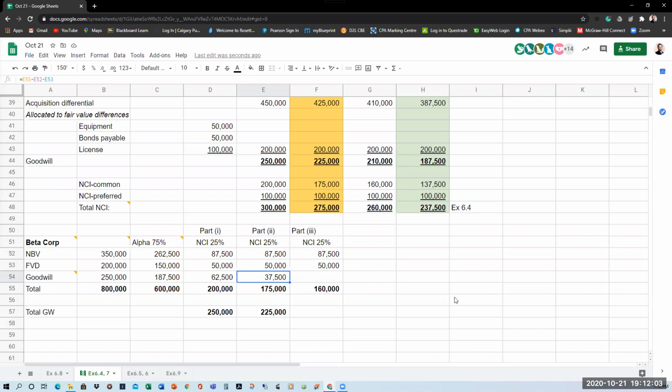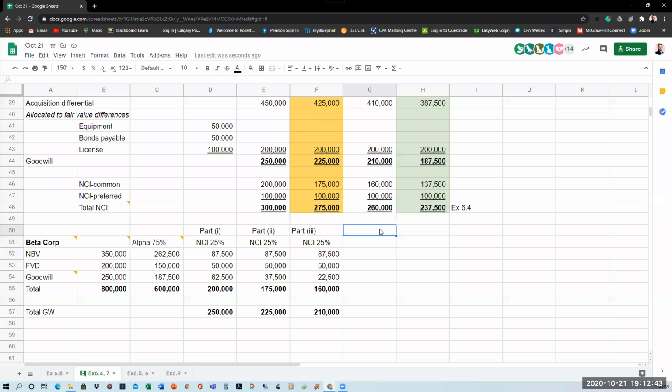So in part three, if you calculate how much goodwill is allocated to NCI, you need the total to be equal to $160,000. So how much must be the share of NCI with regards to goodwill? 22,500 says you. Okay, let's check that. Yes, 22,500. Now if you calculate total goodwill, the parent's share of goodwill doesn't change. It stays 187,500. Add to that NCI share 22,500, and you see you got your total goodwill of 210,000. As NCI changes, so does total goodwill.